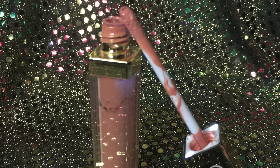And then after that, just in the center of the lips, you guys will see that I'm going to be applying a little bit of the OCC Lip Tar in the color Hollywood. It's that little highlight color. You've been seeing me use that in a lot of videos lately, but it is my favorite because it just adds a little bit of highlight to the lip.